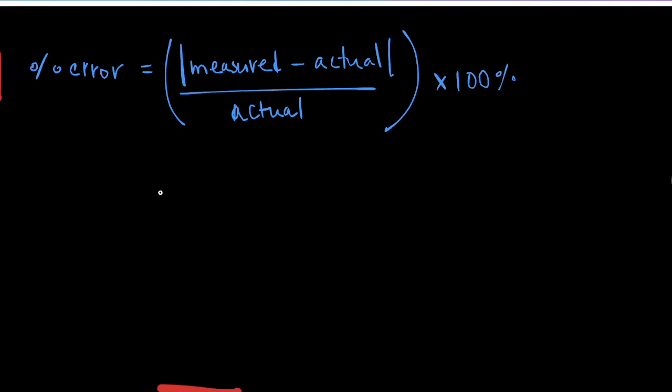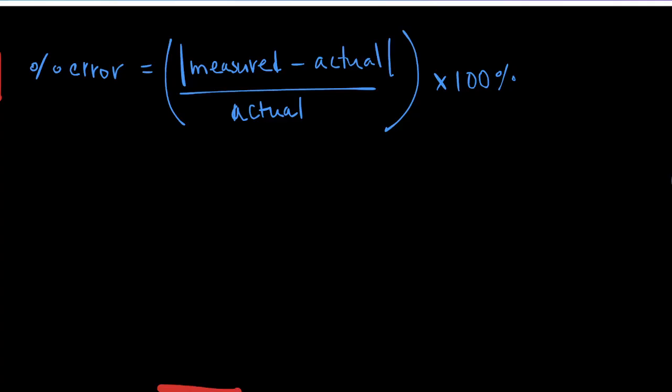Really the only difference here is just the wording, right? If you're given a word problem like this, or if you're in a lab trying to find the percent error for your own data, you'll know what your data is, since you'll know the measured value versus the actual. But if it is a word problem, you have to be able to identify from the wording what is the measured and what is the actual.